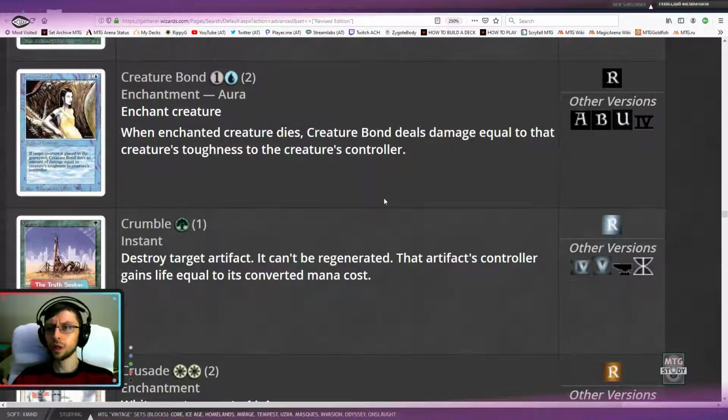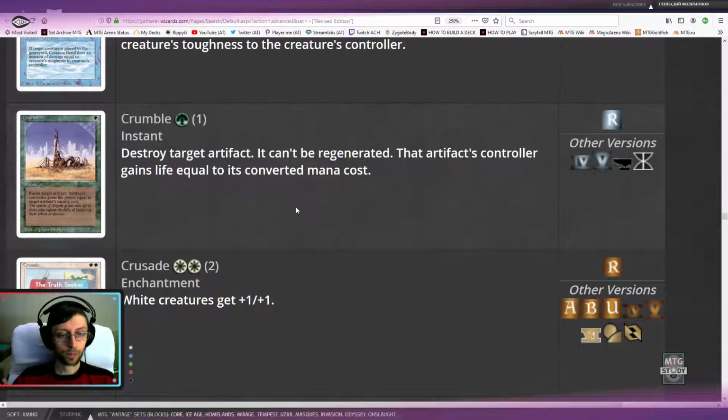Let's quickly go through cards until we stop on some complex ability that could take a lot of time from us. So destroy target artifact. It can't be regenerated. That artifact's controller gains life equal to its converted mana cost. Again, just a combination of multiple things. Destroy target artifact, then create a restriction that it can't be regenerated. For the opponent, of course, not for us. For us, it's a good thing.